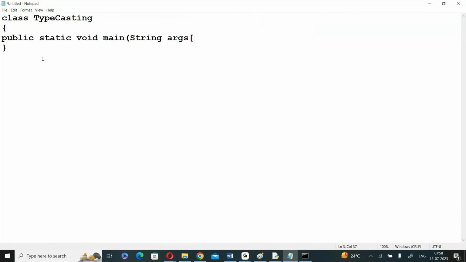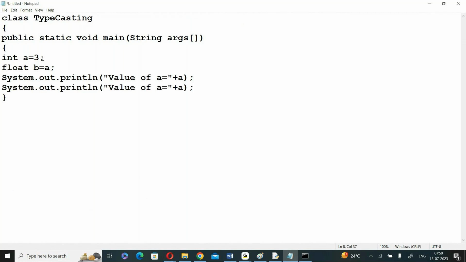System.out.println value of A is equal to plus A, so it is easy to understand. Now System.out.println value of B is equal to plus B. I am doing the automatic one, that is widening conversion.